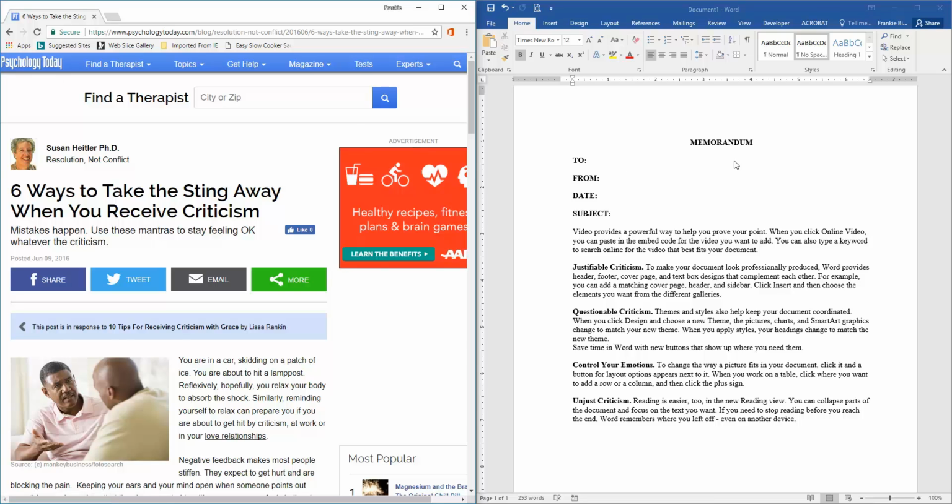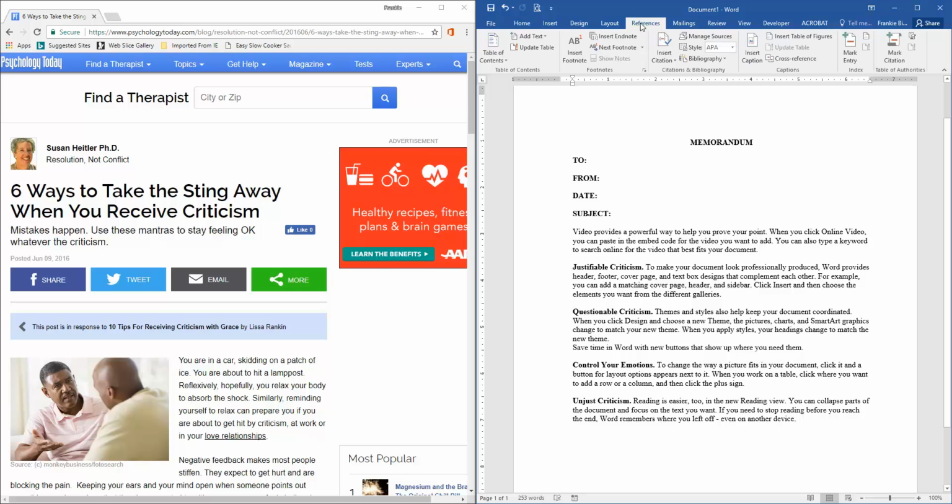So what we have to do now, because you can't quite see what's here, we need to click on reference on the other side of my screen. Now from the reference tab, we need to go to the citations and bibliography. There are two types of styles that you can use most often in college, APA or MLA. APA is the one that I am accustomed to using, so that's the one that we're going to use.